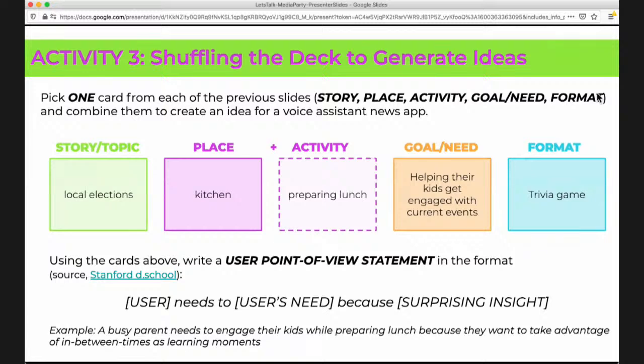Okay, so what we're going to do with this one is, instead of sending you to breakout rooms, if anyone feels comfortable pasting their idea or their point of view statement into the chat, please do so. I think it might be fun to share in a bigger group what you're coming up with. So do we have any brave people? Or if someone wants to talk, we can open the mic for that. They can raise their hand in the Zoom app. I know it's putting someone on the spot.